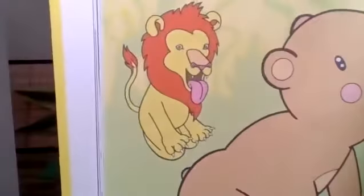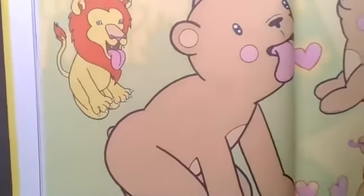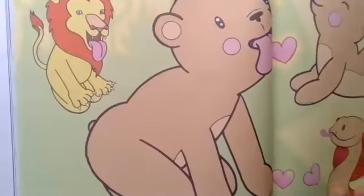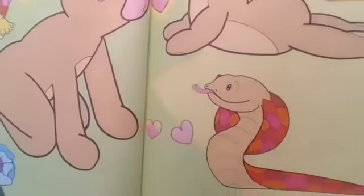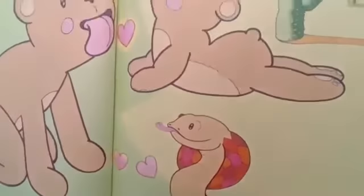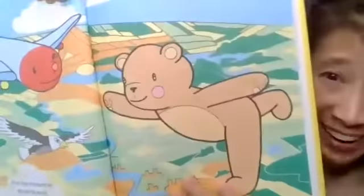Then he went to the jungle and saw a lion. He said, I can be a lion too. Then he went to the desert and saw a snake and said, I can be a snake too. Are you ready? Let's go ahead and start with our airplane pose, flying.